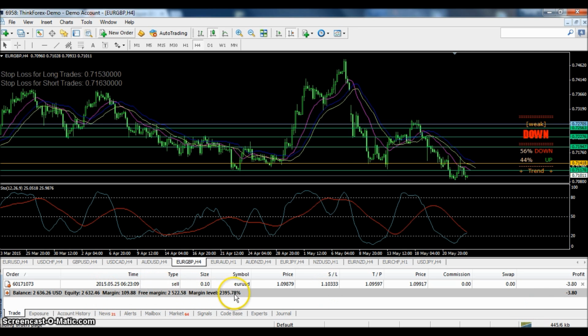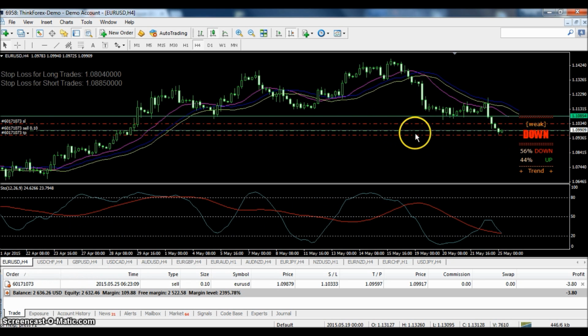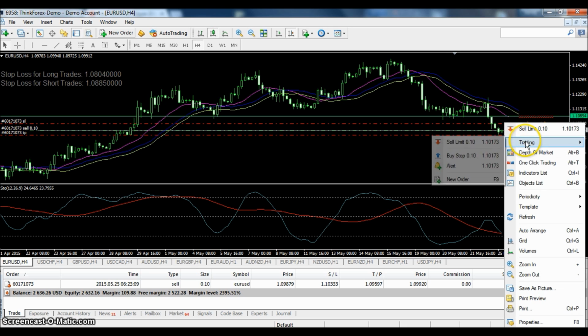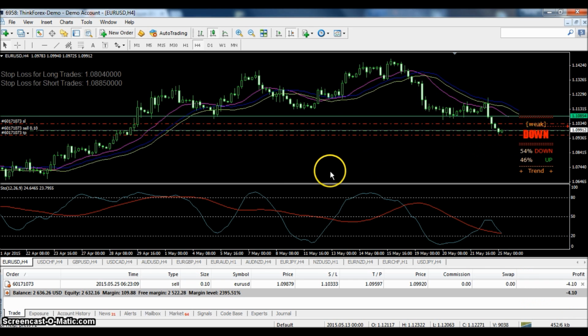But anyways, I'm looking here, and I don't see a whole lot of trades. I took this one trade out for the Euro USD. I've got it set to take profit, $28.20, and then I got my stop loss set. So I'm going to keep an eye on this. I'm going to set an alert here, so that I'll know if it's getting too far out of whack, and then I can make a decision.